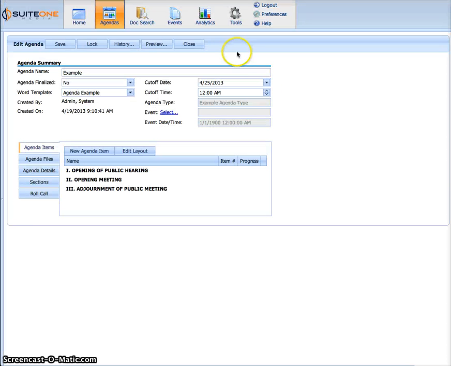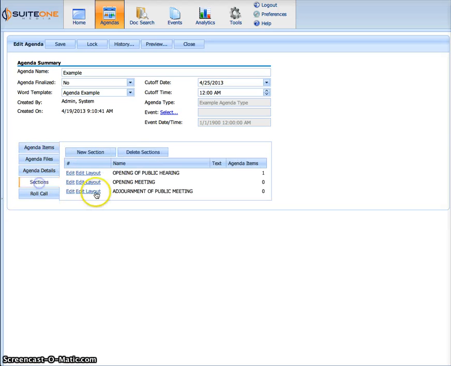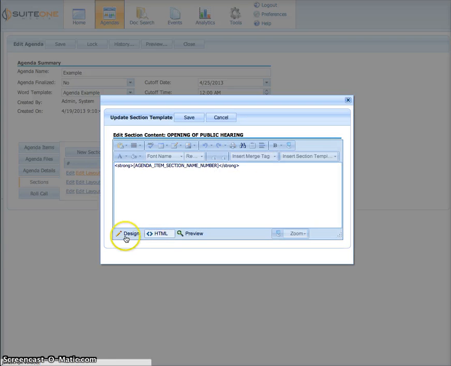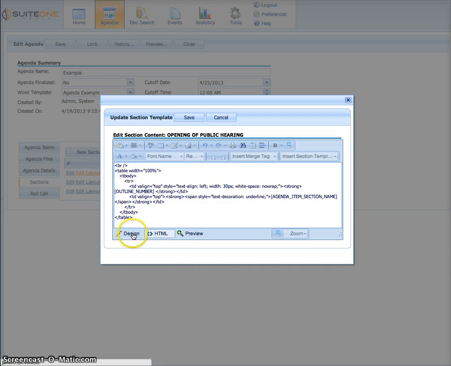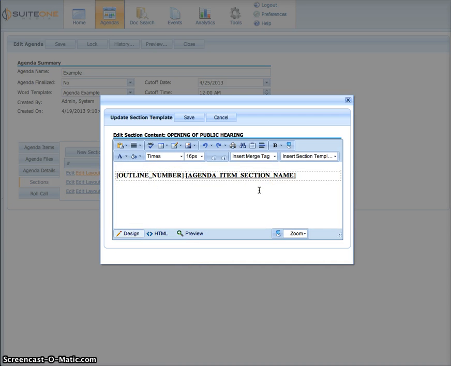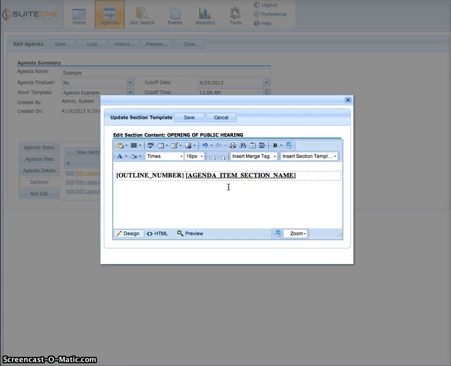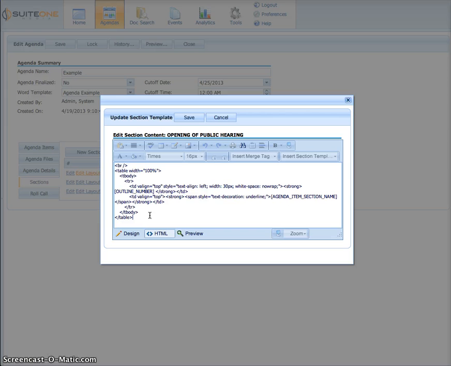I'm going to switch back over to here, select the Sections tab, and here's where we can edit the layout. Okay, edit layout. I always like to work in the HTML part, which is where you put the raw HTML code. So this is where I clear this out, hit paste in there. Hit design, and it actually shows it for me. So basically we have a break above it, the outline number, the name, and it's underlined. Now you can always use our editor in here, for example, if you want to make it italic, or you have other tools in here. But generally you are going to need to get the basic parts of the table in there, and you're probably always going to need to tweak it over here using HTML.